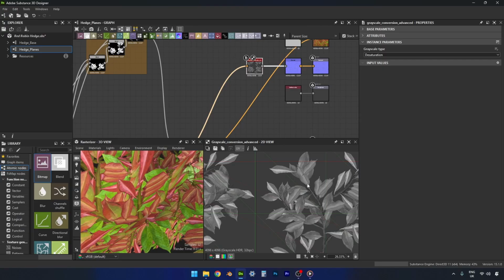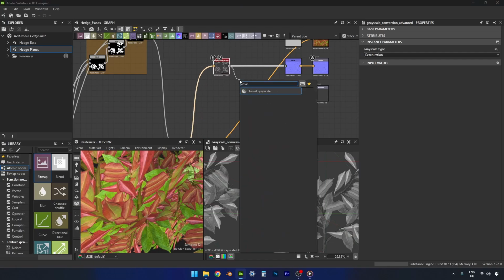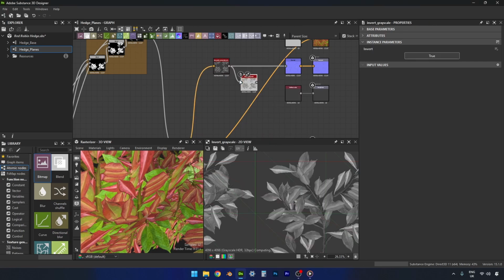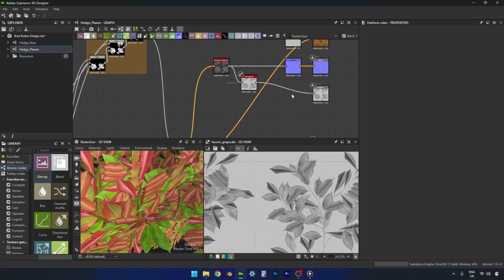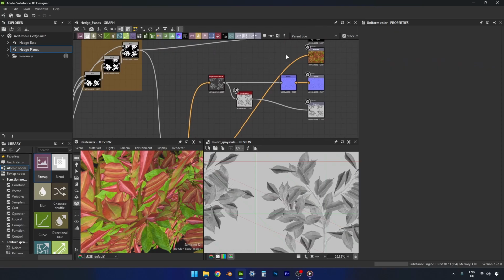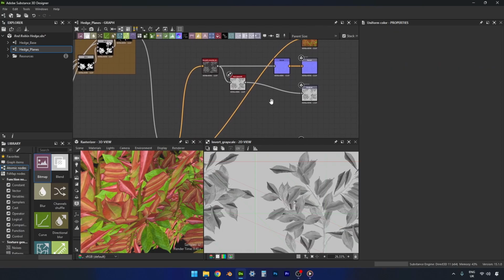We want rough looking branches and shinier leaves. So just take this and put an invert grayscale on it, and that will change that all around. Our leaves are now darker than the branches. You can try plugging that in as it is. I'm going to get rid of this uniform colour and this one, as we don't need them.